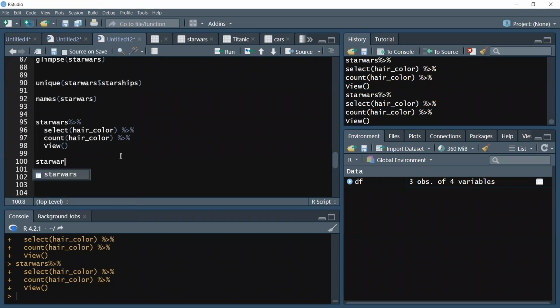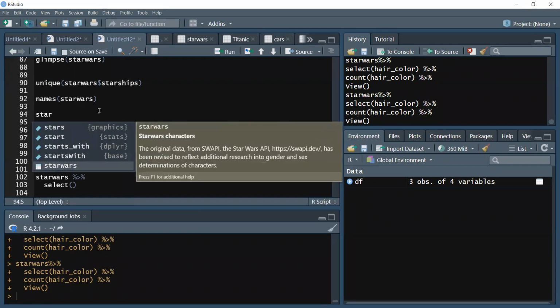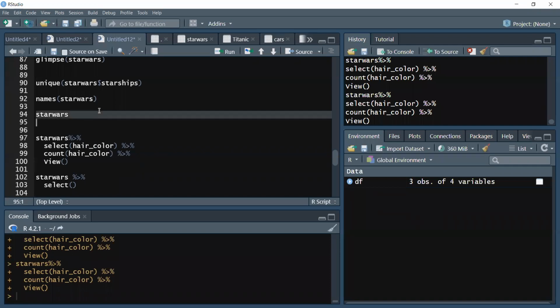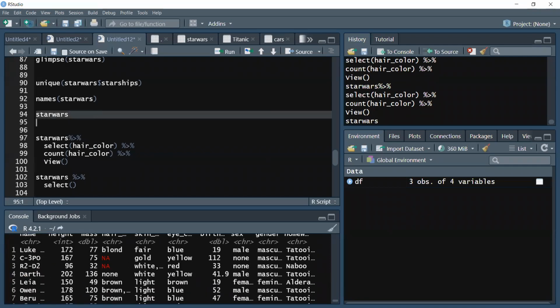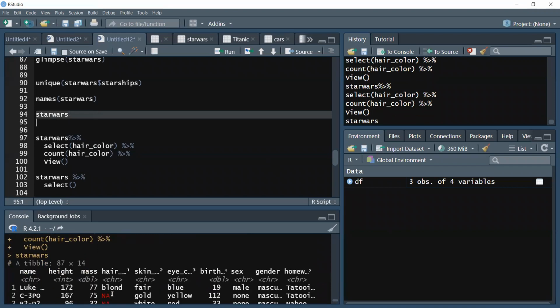So Star Wars, select what now? Let's run the data and see now. You see, Star Wars starts with what? It starts with name, isn't it?